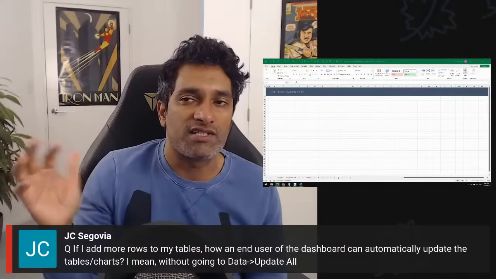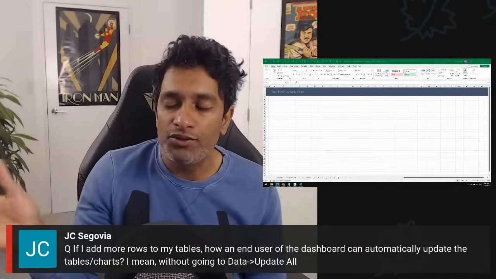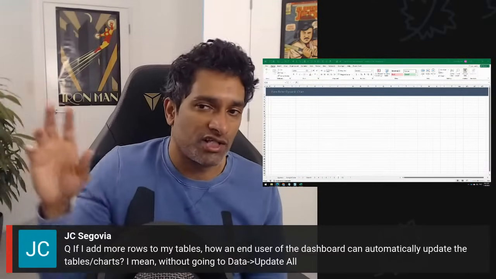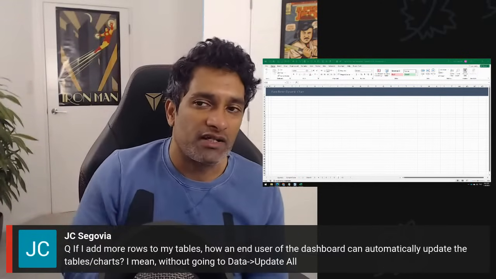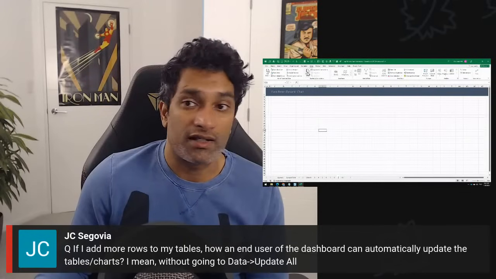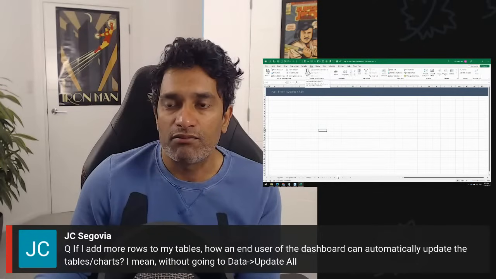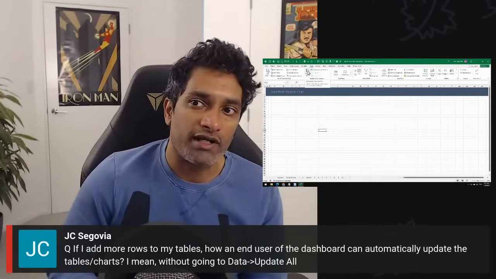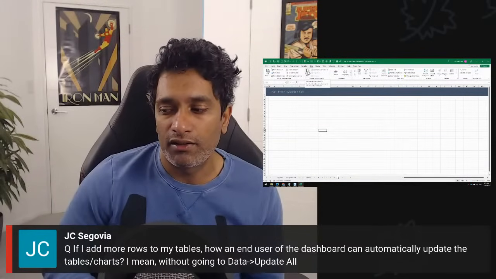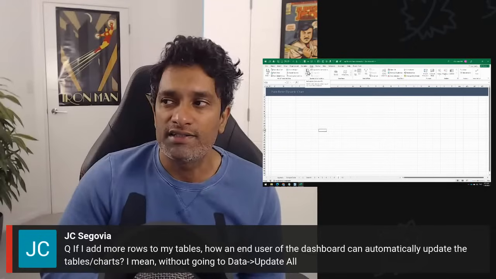So it would probably say last updated on 21st of December 2022. You may want to update it. Click here to learn the instructions, which will tell them how to update it. The refresh process is not complicated. They just have to either click on the data refresh button or press the shortcut. Ooh, I didn't mean to press it, but press the shortcut Control Alt F5, which will refresh everything. So it's a simple thing. Don't assume your audience are dumb. Most people will be smart, so they will be able to run this.